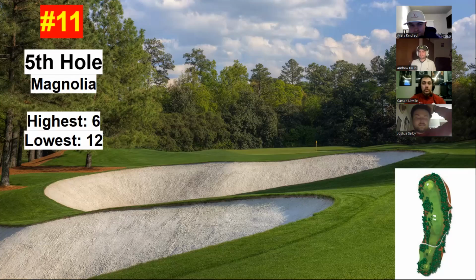I had it ranked the highest, basically purely based off how hard it is. And I feel like it's the player's first real test in the round too. I like how if you hit it in those left bunkers, you're essentially done. You'll probably end up short of the green because they're so steep. I think the tee shot is really interesting. Most guys try to bomb a fade as far as they can to get as low of a club as they can to the green. And then the green is just super interesting. It's so undulated. We've seen some crazy three putts, some crazy bad lag putts. If you go over this green, you're completely doomed. So yeah, I just like how tough it is.